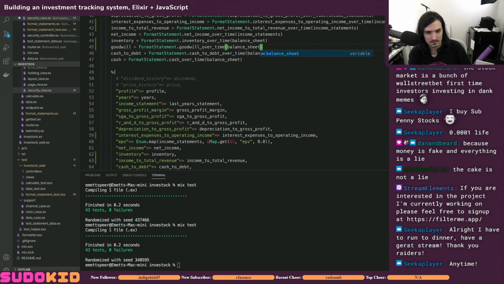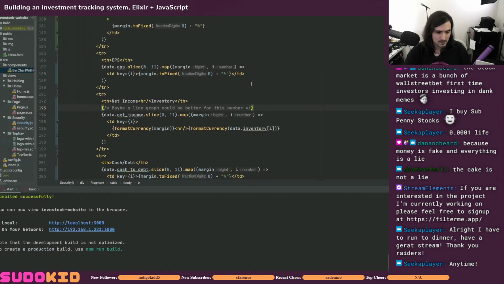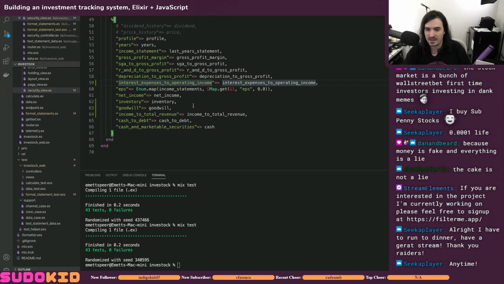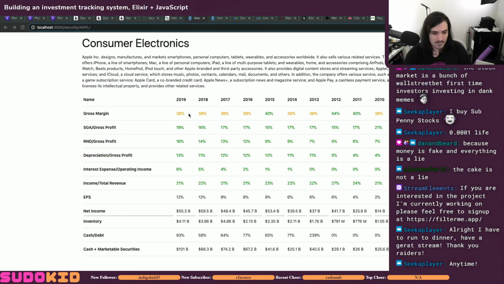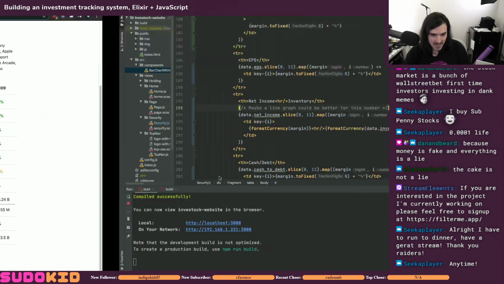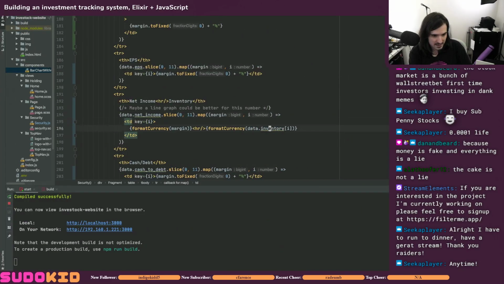Balance sheet. Goodwill. All right, I'm going to need to do this and recompile. Okay, and then we're going to add that to one of these here.